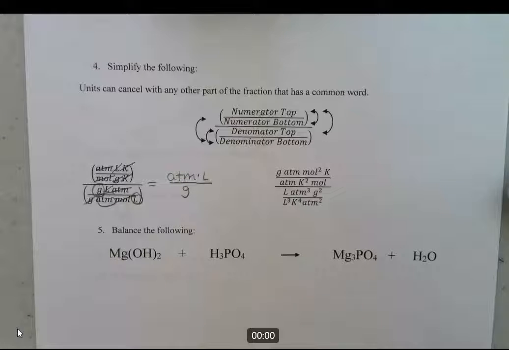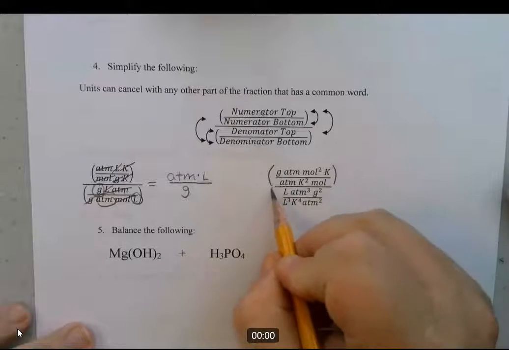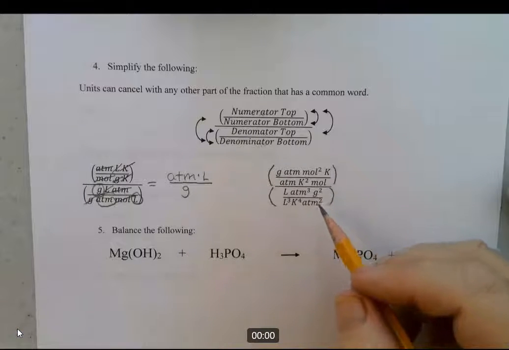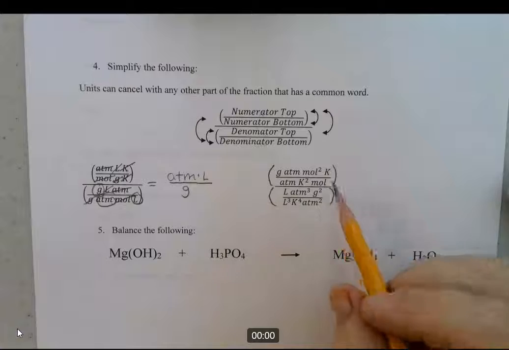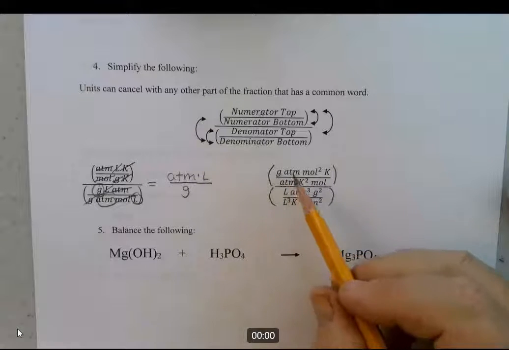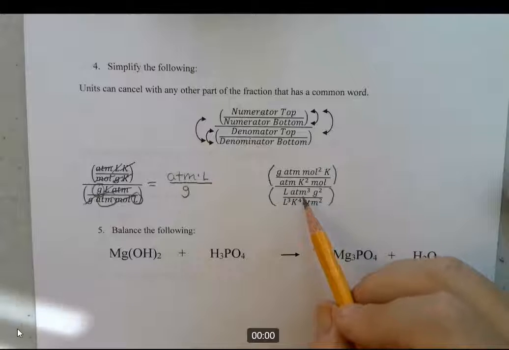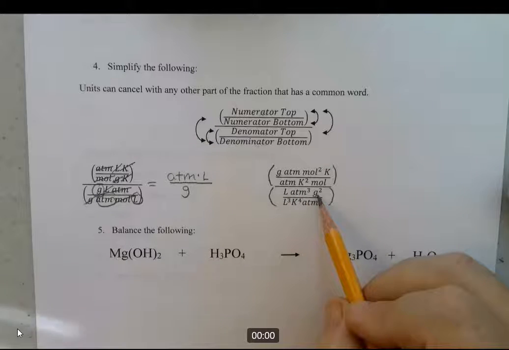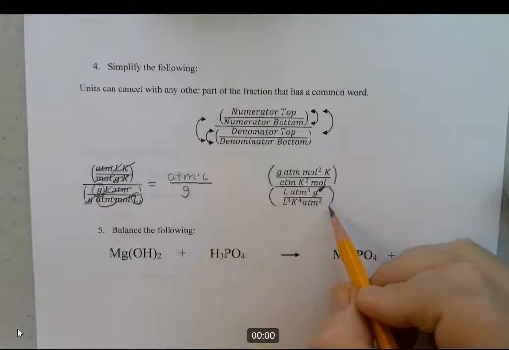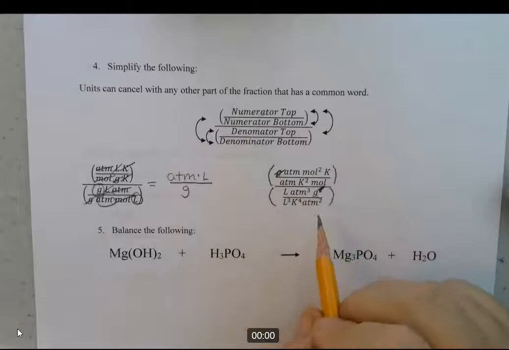Okay, try doing this one over here. So I didn't put parentheses around this, but I should. That makes it clear which is the primary fraction, which are the numerator and denominator fractions. Okay, so let's start at numerator top. So grams can cancel if they're in numerator bottom, they're not, or if they're in denominator top, they're at 2. There's grams times grams, grams squared. So the way you usually do that is just scratch out the square, so that's not there anymore, and grams here. So you still have 1 unit of grams there.